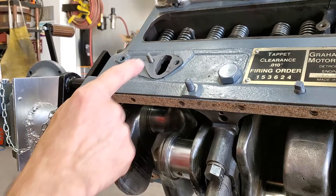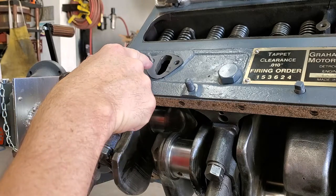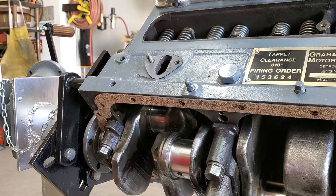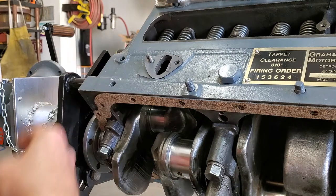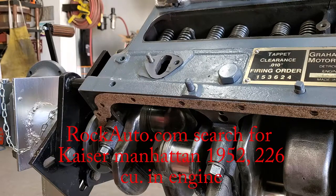A couple of things of interest right here. This is your mount location on this particular engine for the fuel pump. We've got a gasket here — this one I made homemade. I could have drawn it up on the computer and made it with a laser, but the homemade one will do. They like to sell you sets for this engine for as much as $300, which is ridiculous. Look at something like Rock Auto — instead of paying $300, you can get it for under $200.